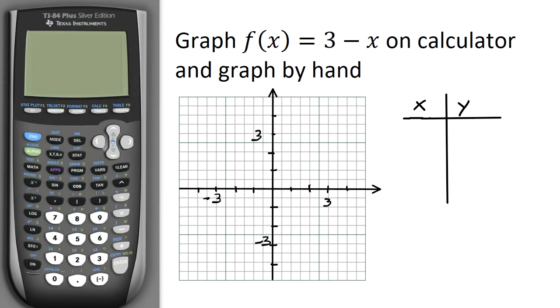I want to graph the function f(x) = 3 - x. It's a line, of course, so 3 - x. Second quit gets me back to the home screen, and I'll just see what that looks like on the standard graphing window. Zoom 6, and I see that that's a negative or a downward sloping line. I think I'll set my window more exactly to match the window I have here, so I'll go from -4 on the lowest x value to positive 4 on the highest, leave a tick mark every 1, -4 on the y to positive 4 on the highest, and let's have another look at that graph.